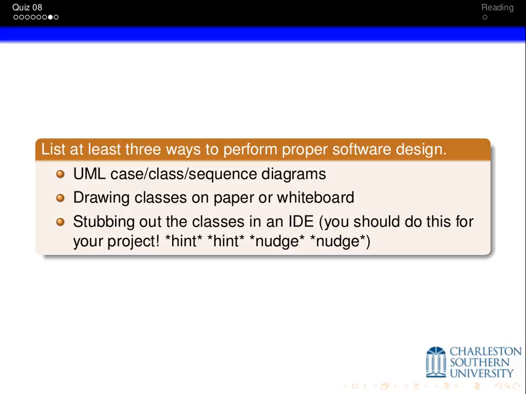Stubbing it out in an IDE. This is my favorite way of doing it because since you don't have code, you just talk about how they're communicating to one another. And then you can at least hit compile and see if Java is okay with what you just did, right? I suggest you do this for your project. Maybe not for requirements, but for the design, which is going to come next, do this.